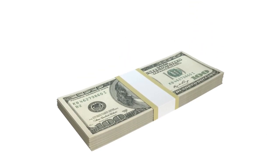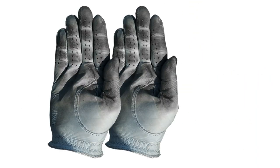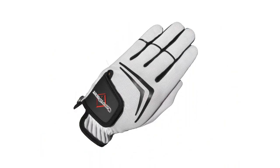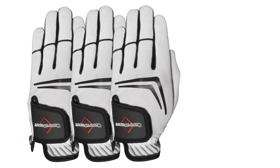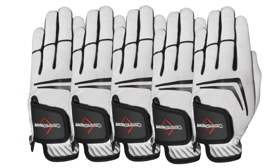Why don't the big golf companies produce something like this? One simple reason: profits. Most golf companies want their gloves to wear out after just a few rounds, so you keep buying more. Claw golf gloves last 3 to 5 times longer than traditional leather and come out of your golf bag feeling and looking brand new every time.